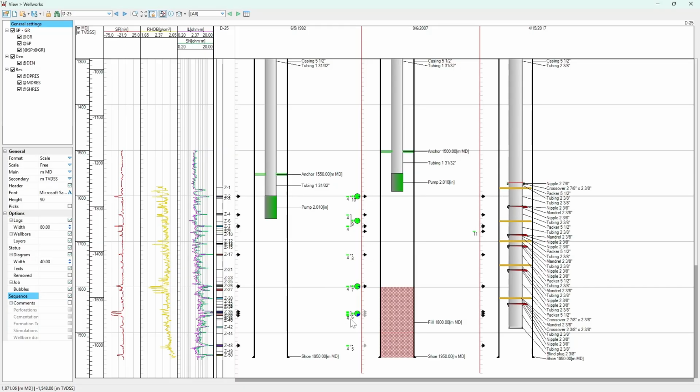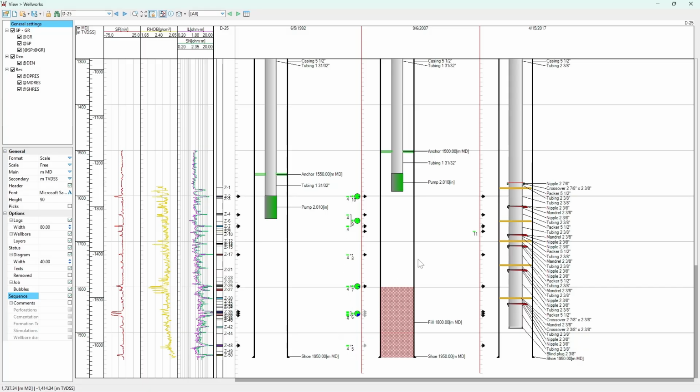We can also click on sequence here, and this will show the sequence in which the different jobs were done. In this case, we know that all these perforations were done in the same order. Everything was perforated at basically the same time, the same interval. That's why this started at 4. Then, in this case, this test was done first. That's because it's number 5, number 6, number 7, 8, 9, and 10. So all the perforations were done at the same time in terms of this Wellwork, and then each test was done, this one first, and then from bottom to top all of the tests.